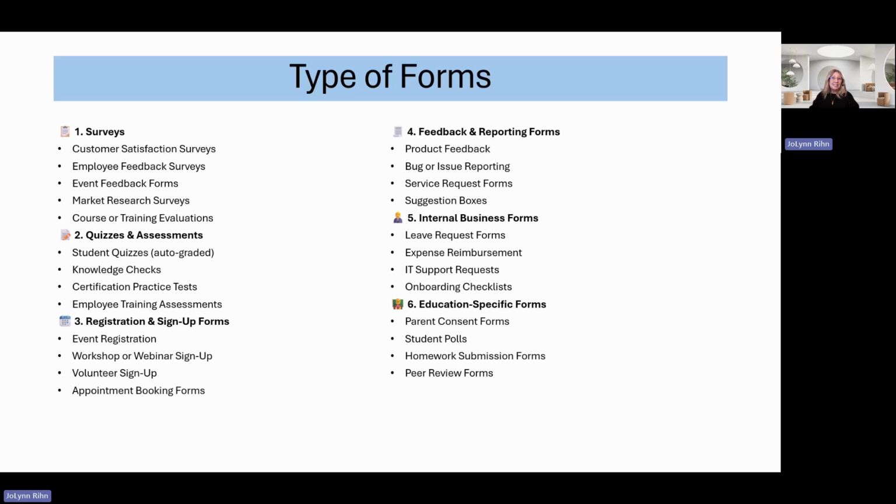But just to give you an idea of some different types of forms, think about any form that you've ever seen, whether it's an online form or a paper form. We're filling out forms all the time. And having them as an electronic form where it's going to be available multiple ways is the easiest way to get people to fill out the actual forms and submit the results.